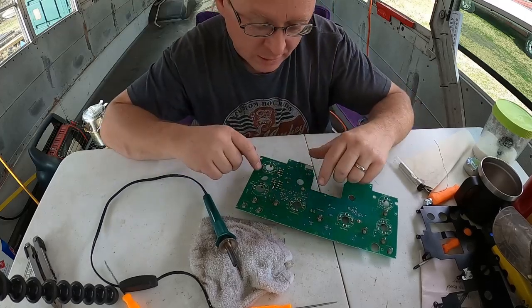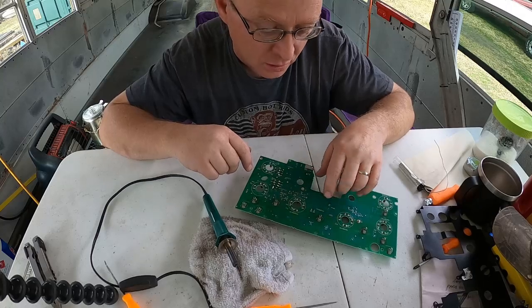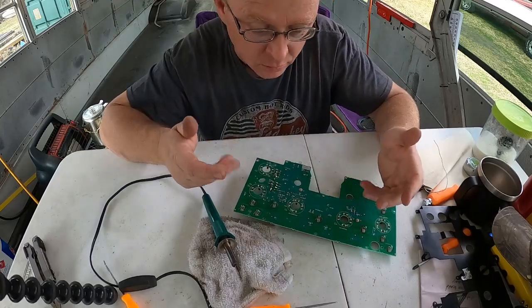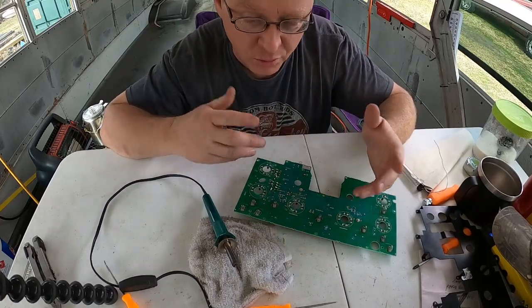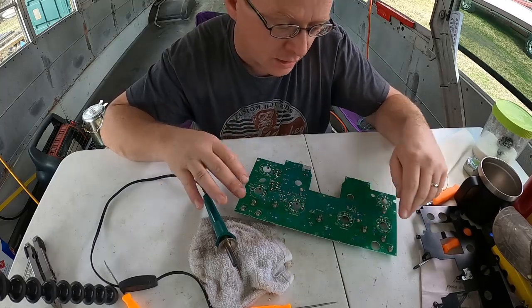But back to what I was talking about, one thing I used to have to do when there would be a messed up bridge or whatever in a circuit board, I would just use a wire and solder it in, say from here to wherever it needed to go, and fix it that way. And that would save the customer a bunch of money, so they didn't have to buy a whole other circuit board, all that kind of stuff. But there's options like that if that's what you're running into with yours.